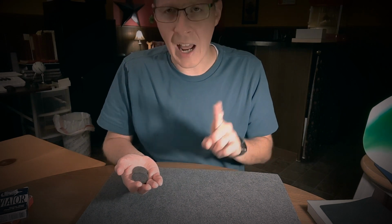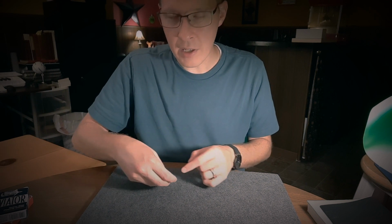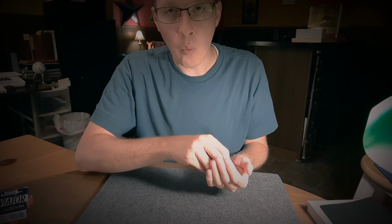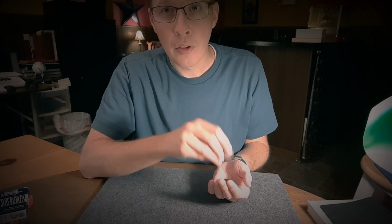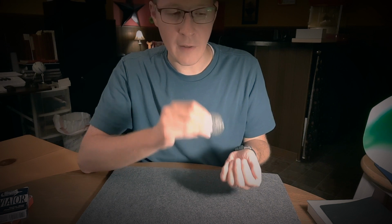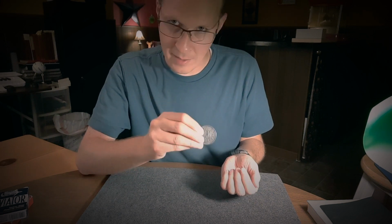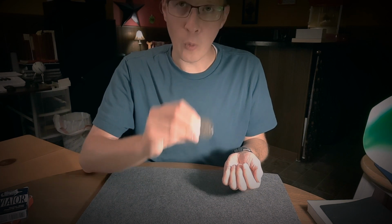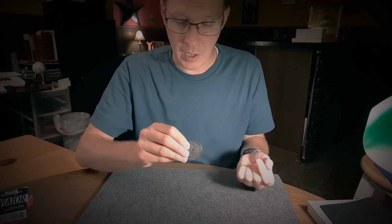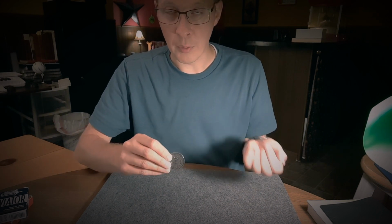So I say, again, I only have, and I've done it again, I've gone into classic palm, I've got 3 in finger palm, or 3 in finger hold, and then I say I've got 1, 2, 3, 4, and the 4th one I hold in my hand. I say 4. So now the imagery is that I've got 3 in this hand, and I've just done the same move twice. I've got the 4th one here, but I've actually got the 3rd one here and the 4th one in classic palm. Now everything about this situation says there's 1 coin and 3 coins.